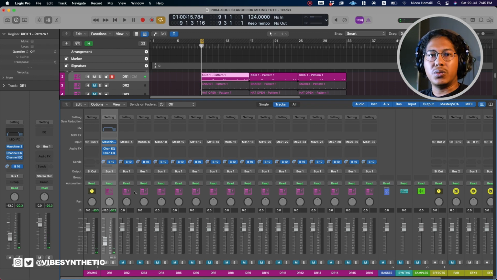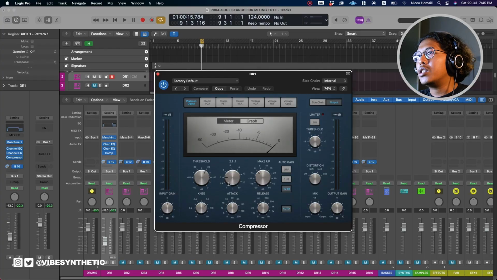Next thing I will do is to add a compressor. The compressor itself ensures that it brings up a softer level. So my target right now is to bring almost in par to -13. I would usually give a very mid ratio, maybe a 2.5. Very fast attack because it's a drum. It has to be transient-ish. Release, I'll probably just stick it around there. Give a little bit of knee at 0.6 and let's just play it.